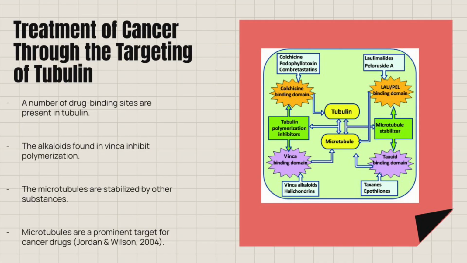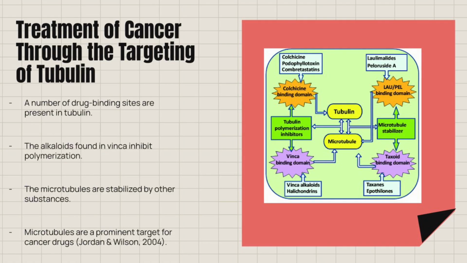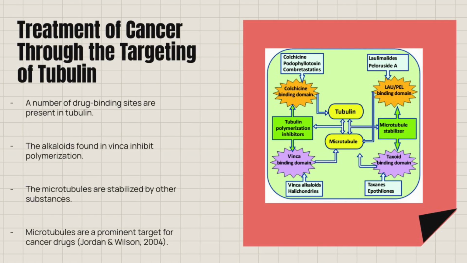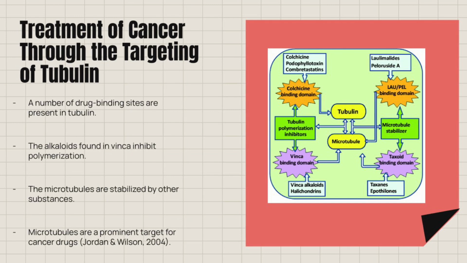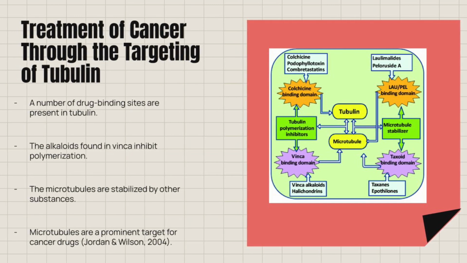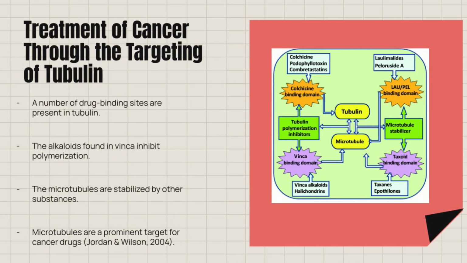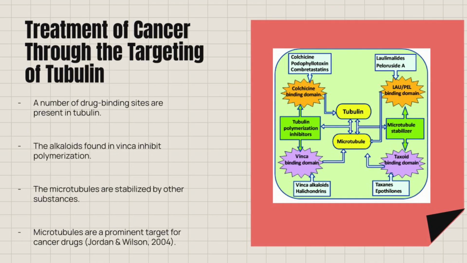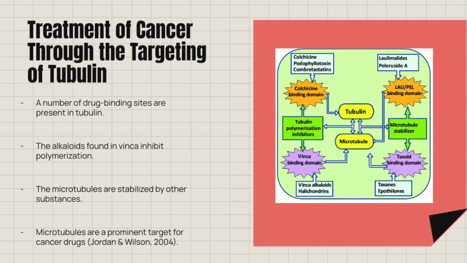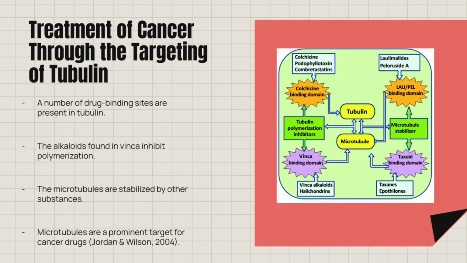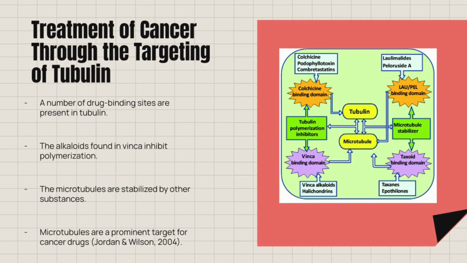For this last figure, which really zooms out, it reveals that tubulin has several different drug binding domains. This implies that various chemotherapy classes may target microtubules in many different ways. Medications like taxanes maintain pre-existing microtubules and also prevent their disintegration. Vinca alkaloids such as vincristine inhibit polymerization, Jordan and Wilson. These medications have diverse effects, however, but they all prevent cancer cells from completing mitosis. Since many tumors have weak and altered microtubule dynamics, tubulin has emerged as a crucial therapeutic target and can be used in the treatment of cancer.